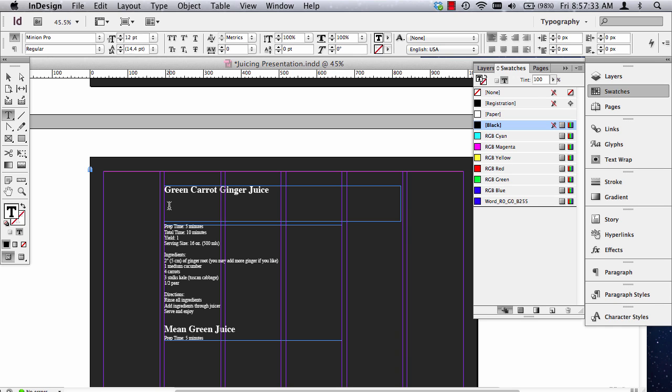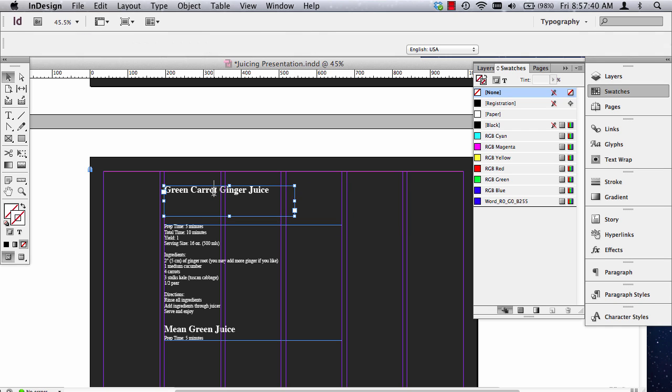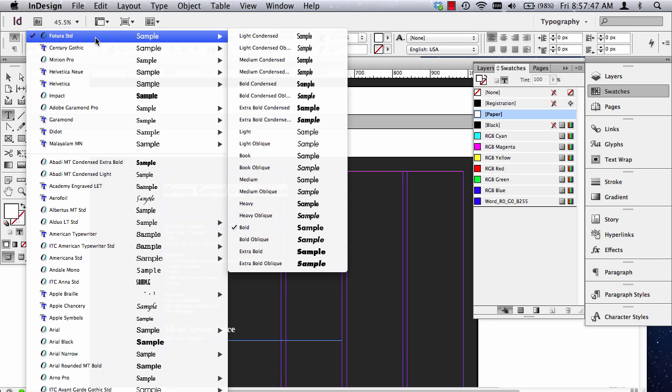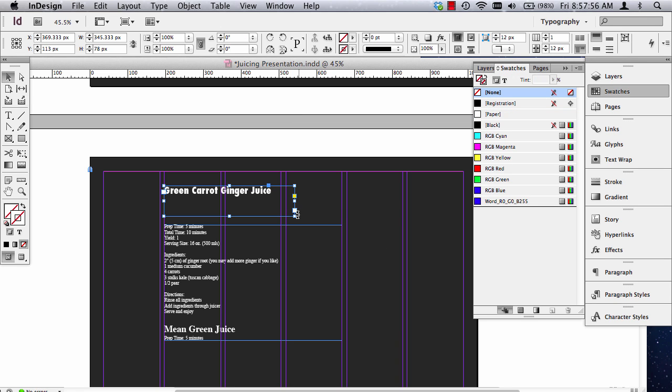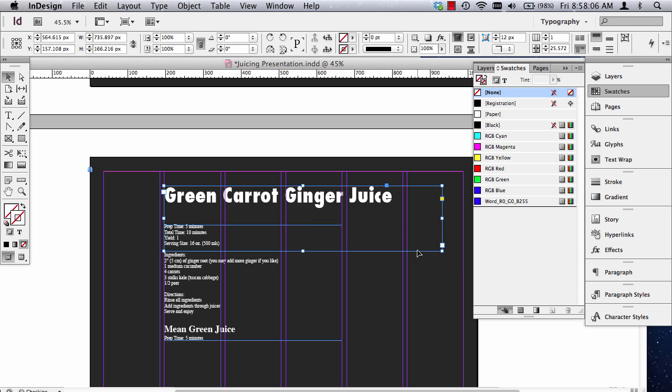And then if you see that your cursor is floating below it, delete that extra space because it'll just give you problems. Now, just like the rest of the text, I wanted all of this to be Futura. They don't all have to be Futura, but you want to keep things unified in some ways. So I'm going to go Futura, extra bold condensed for my headline. Again, I hold down Shift and Command or Shift and Control, click and drag, and I have the ability to quickly increase that.